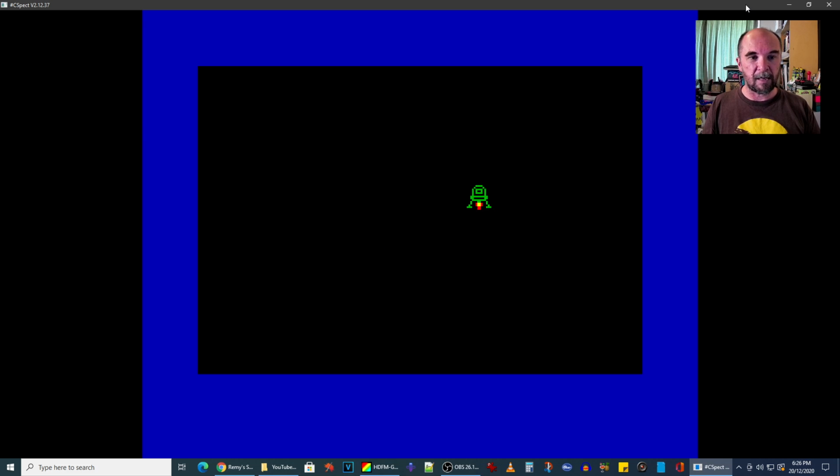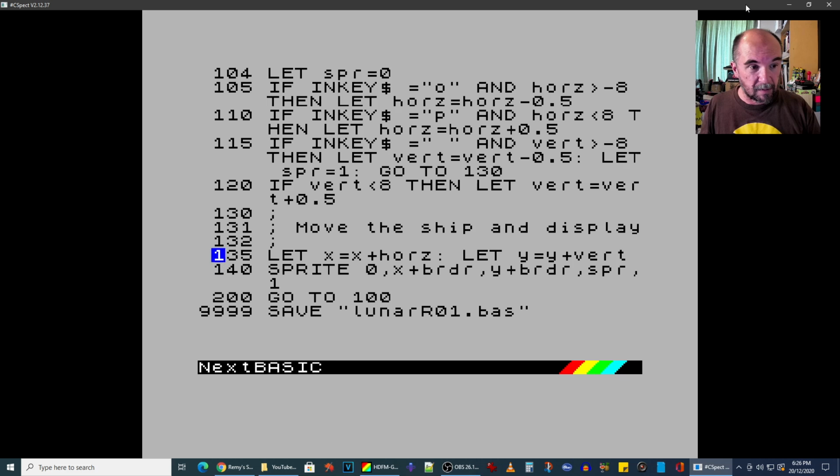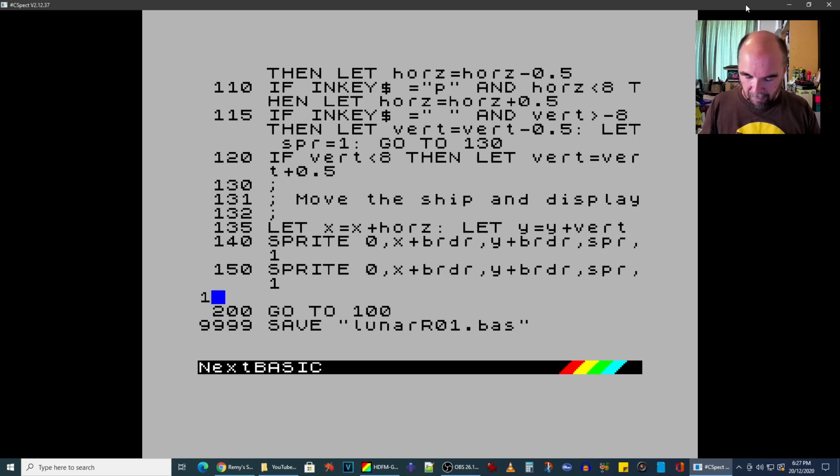Okay, definitely going to need multi-key presses because it's a pain to try and hit the thrust and go left and right at the same time. And we're done. Okay, so let us add in a couple of things. Between 140, in fact, I'm going to change this to 150. Okay, so at 140, I want to make sure that we're within the bounds of the screen before we go too far. We don't want it to go outside the screen.